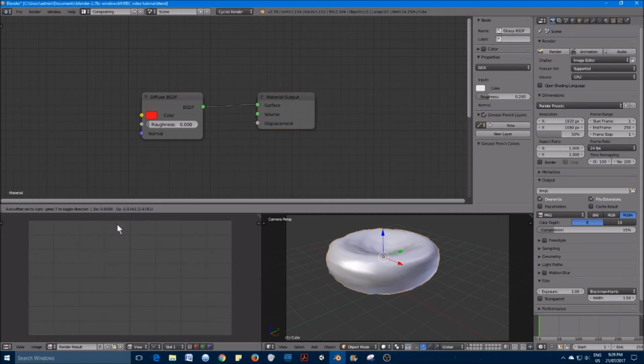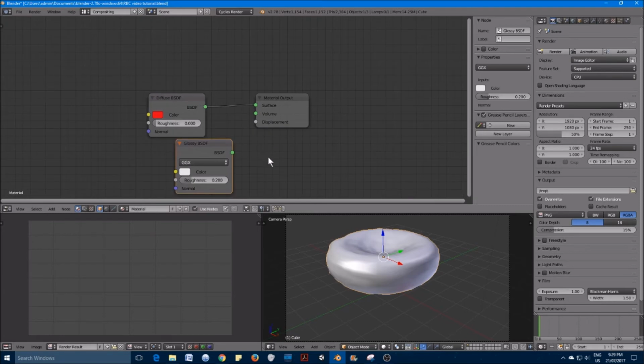So notice how once you've clicked it, where has this node gone? Well, if we move our mouse up to the node editor, there we go. It was hiding all along under. So it's attached to the mouse, and it'll only show if we're in the node editor. Like what we did earlier, to place an object down, we left click. And there we go. We have placed down our glossy BSDF node.